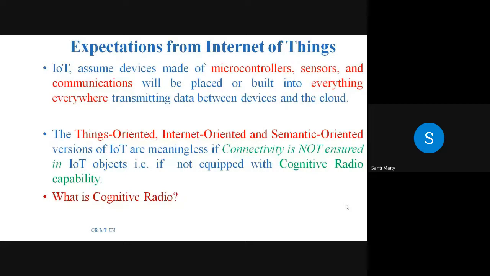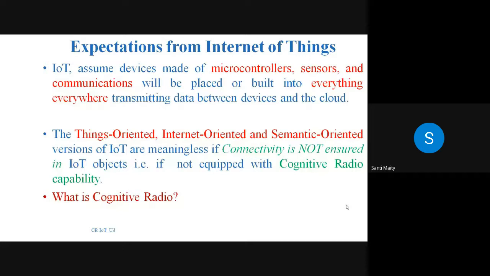There is simultaneous presence of licensed users and unlicensed IoT object users, and their presence and their signaling have to be detected. So that's the concept of cognitive radio. What does cognitive radio mean? Now in a radio environment, there is a licensed user for whom the government has allocated a spectrum for a particular service. The concept of CR comes from Joseph Mitola, who introduced this concept in 1999.